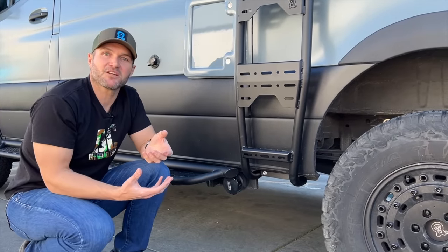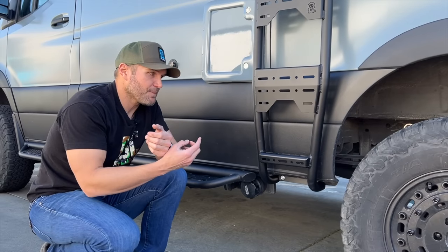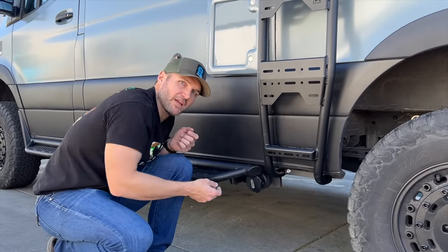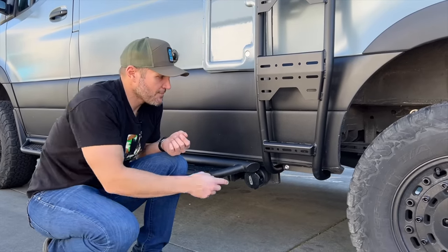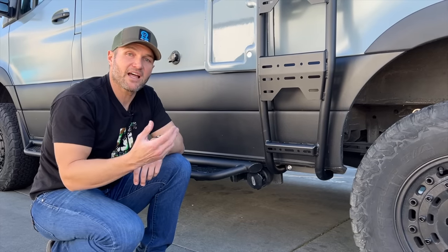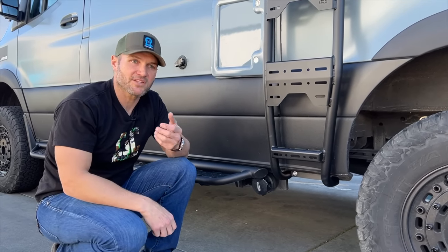I mean, it seems incredibly simple when you think about it in hindsight, but what we've done is we've made it so that if you catch this ladder on something, what happens? Those bolts break. We can replace those bolts easily. You don't destroy your van. You don't destroy the rocker panel of your van. And the ladder's just as strong when you climb it because we have all the incredibly strong steel hardware up on the top of the ladder.